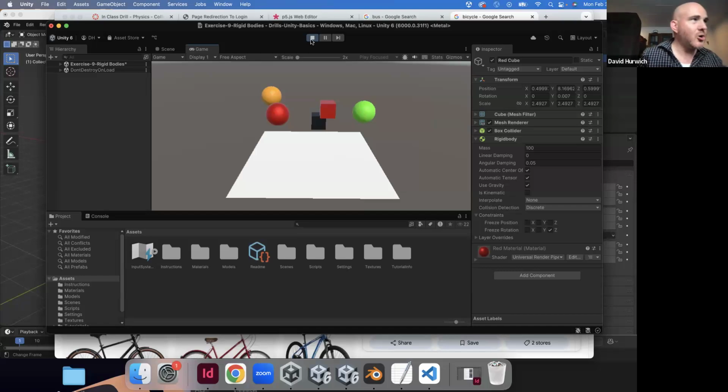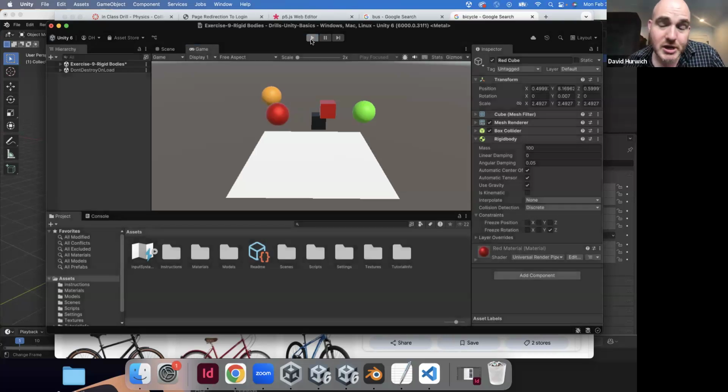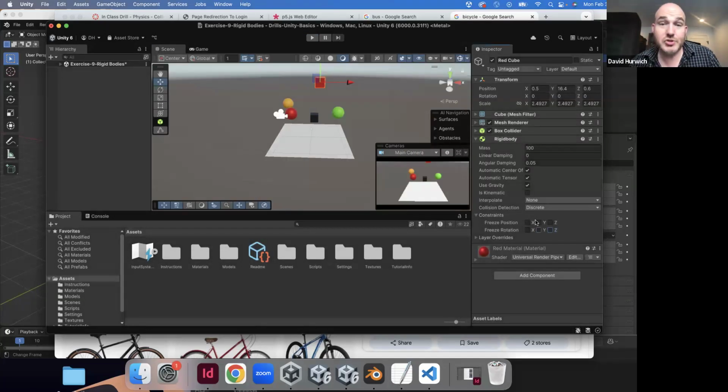Once again, maybe you have an object that you want to be able to rotate this way, but not rotate towards the camera or tumble or anything like that. If you wanted to, you could restrict that there. Okay.